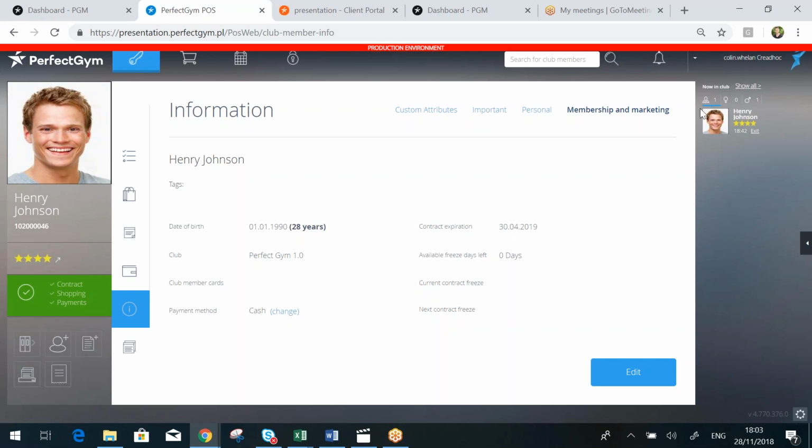On the right, actually, I can get a list of all the current people who are in the gym. So in a real world scenario, you'd have all of the gym members here on the right. So I could easily bring up their profile just by clicking on Show All, or they could swipe their card, variety of options. From here, I can get information on Henry. So his contract is up to date. He's up to date on his payments. If he hadn't been up to date, I would see a big red here, and I can actually take a payment straight from the point of sale.